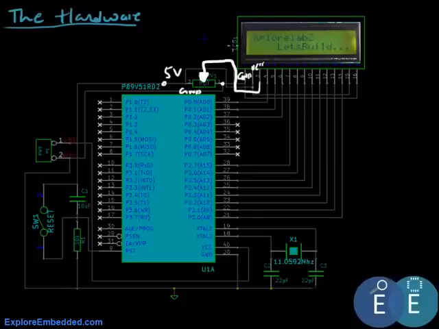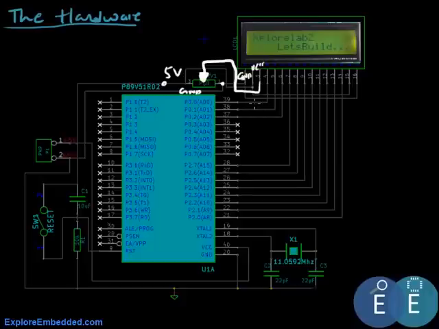Now one thing to point out here is, you set the contrast such that before you even burn the program on the controller, you ensure that you have all square boxes on the first line of the display. That sets the contrast. So you will not have to dump the program and not know what is happening. First ensure that you get all the square blocks by setting the contrast on this pin.